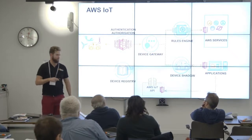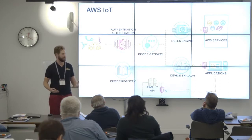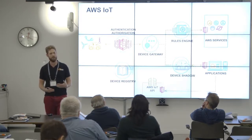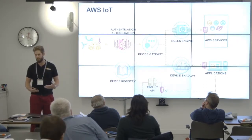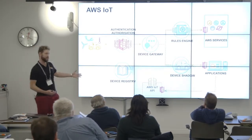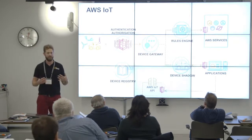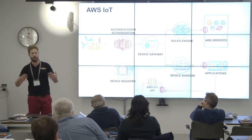The final component is the device shadow. And this really speaks to the development focus of the IoT service. From a developer's perspective, if you want to interface with these IoT devices, considering that in a lot of cases they may not be always connected, rather than having to wait for a device to come online, have endless loops in your code, searching or scanning or waiting for devices, what the device shadow allows you to do is it gives you an endpoint to push desired state. So if we were controlling lights, for example, even if the light bulb or the destination thing isn't connected, we can write to the device shadow saying, I would like the lights to be on.